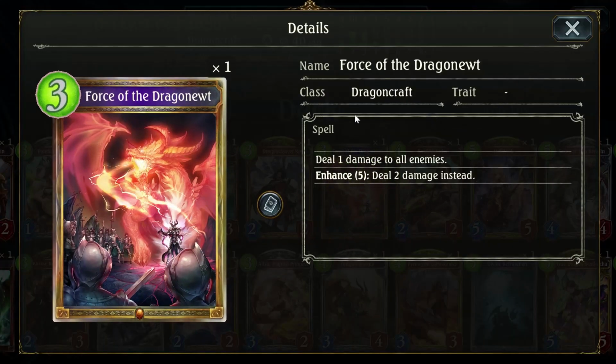Force the Dragonute is a board clear. It's either going to do 1 damage to everybody or 2 damage to everybody. And because we have so much ramp, you're often able to get the 2 damage effect. It's a very handy card to have in the deck, especially with Bloodcraft and Forestcraft having relatively low health minions.